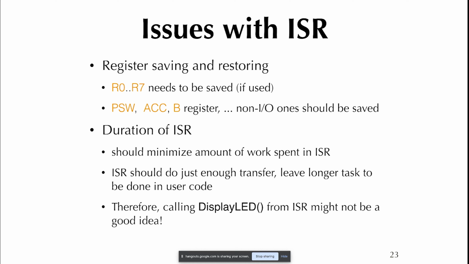And this is especially a big deal inside an ISR. Why? Because the ISR has already saved a bunch of registers to present that illusion to the interrupted program. It says, I'm going to save and restore so that you don't even know any registers got trashed in the meantime, because it does need to use some of those. Now, if that ISR calls some other function, guess what? Either that ISR or the called function has to save more registers again. It's like, hey, I just saved registers. Why do I have to save again? So you end up spending a lot of time saving and restoring these registers.